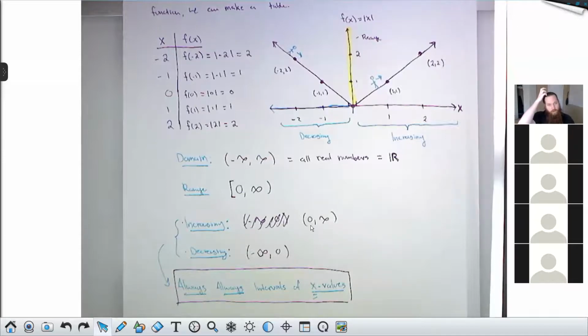And there are plenty of times when we will want to include numbers in a set, but when it comes to the specific question of increasing and decreasing, turning points will not be numbers we want to include in the set, because at the x value 0 here, where I turn around from decreasing to increasing, I'm not going downhill at this point. And I'm also not going uphill at this point. I am briefly, just for that instant, doing neither. So 0 isn't included in the increasing or decreasing.